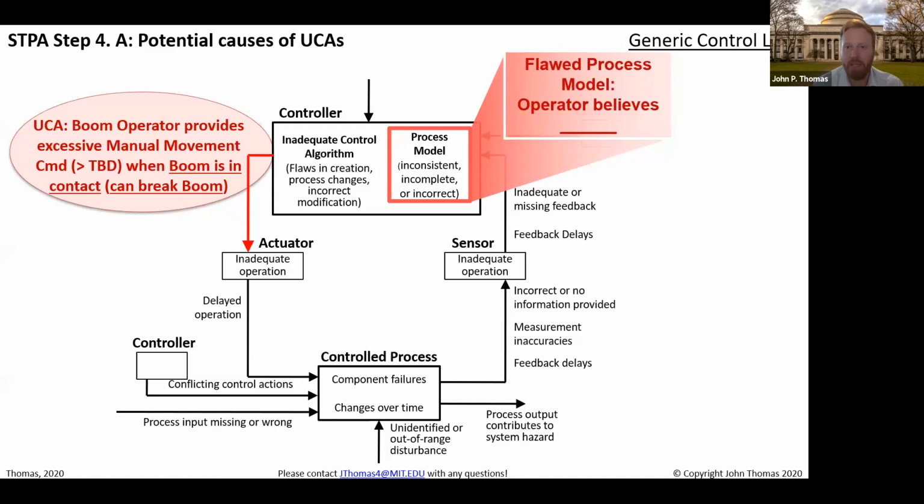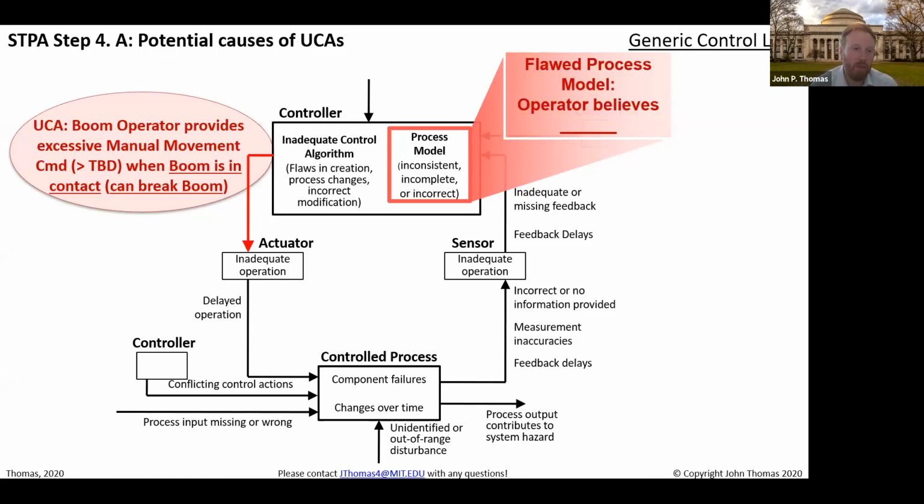Yeah, for sure. I mean, this is the first answer is the easy one, of course. They believe it's not yet in contact and they're trying to get it into contact. All right, that one's done. What else do we have? Yeah, they could believe that it's ignoring the stick like it's designed to do. So why do I care? It's supposed to be ignoring my stick in this mode.